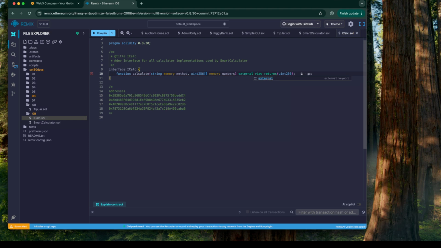And what external means is it's the same as a public smart contract visibility modifier for a function, but the difference is that when it's public, that can be called from an account, like for example a wallet, or it can be called by another smart contract, whereas external can only be called, I believe, by an account, right?